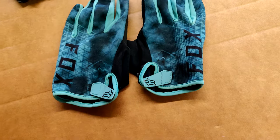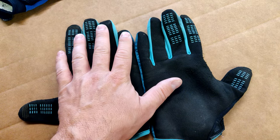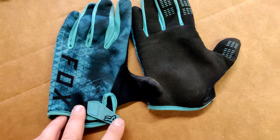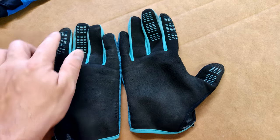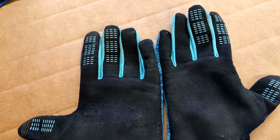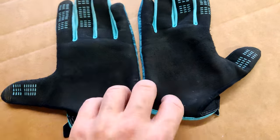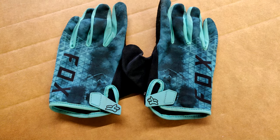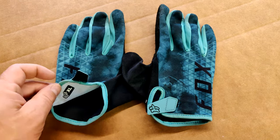These are getting replaced with my new Fox gloves. These are a lot thinner because they are actually mountain biking gloves, not a motorcycle glove. I do like having my fingers covered up — some people like the fingers cut off. If you're doing a lot of downhill and potentially crashing more, you probably need something a little beefier. But I needed something cool with good grip. A nice upgrade is that I can actually touch my cell phone and my GoPro screen when I'm recording. They're the Fox Ranger glove — I want to say they're like $20–25. They fit my hand pretty good and are an extra large as well.